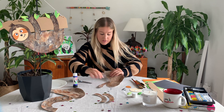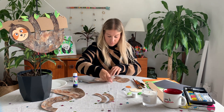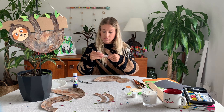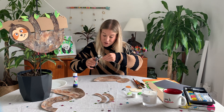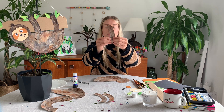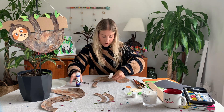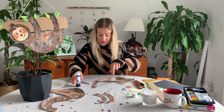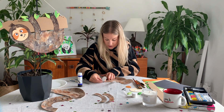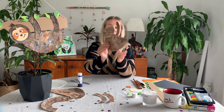Stick the front arms on. I'll actually make these a little bit smaller — put them on top of each other and take off maybe one to two centimeters off the top so they're both exactly the same size. Glue the bottom of one of the arms and press it firmly down. Glue the bottom of the other and press down too. We've now got the head and two front arms attached.